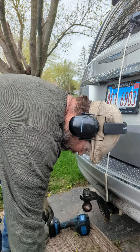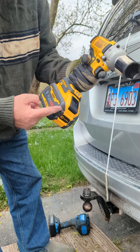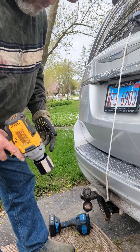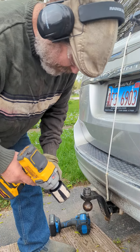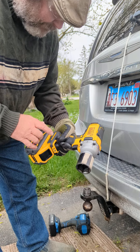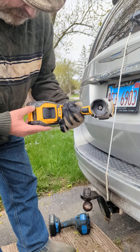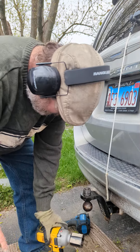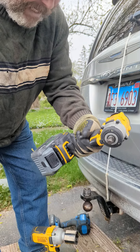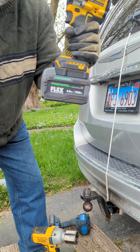So apparently if you work on it hard enough, the DCF891 with a big enough battery can loosen what the Hercules Gen 2 just tightened. Now what I'm going to do is tighten up this same one and a half inch nut with the DeWalt XR DCF891 with a Flexvolt battery, and then in another week I'm going to see if it can be loosened with the Atomic DCF921 with a 6 amp Flexvolt stacked lithium battery.